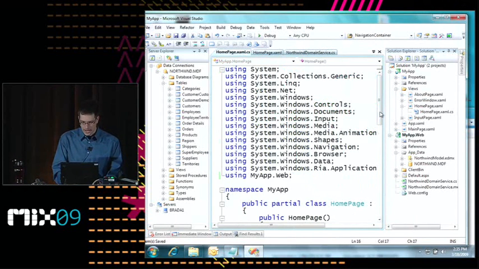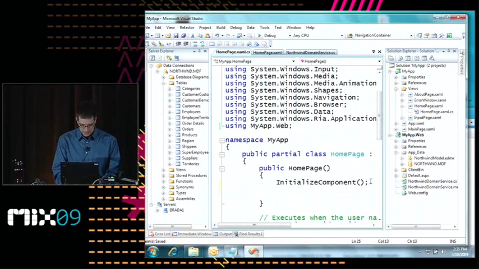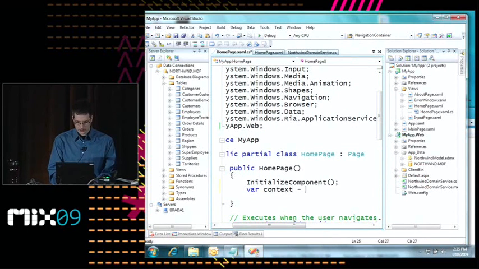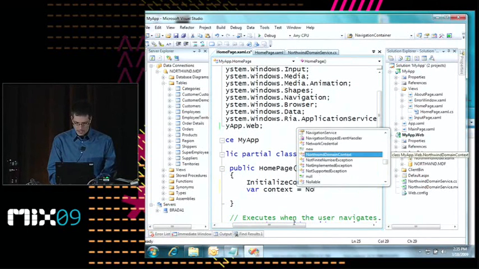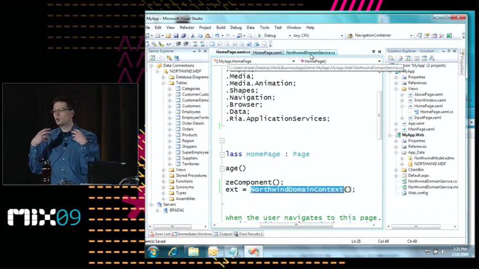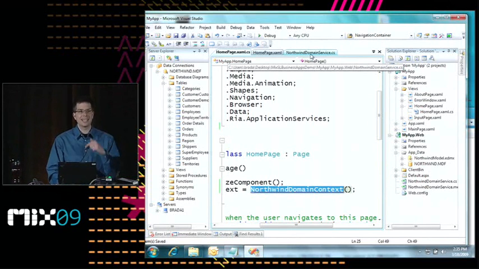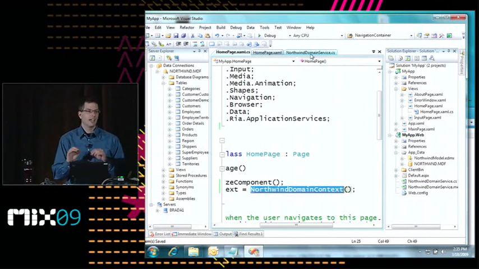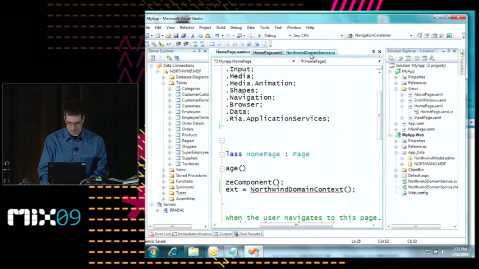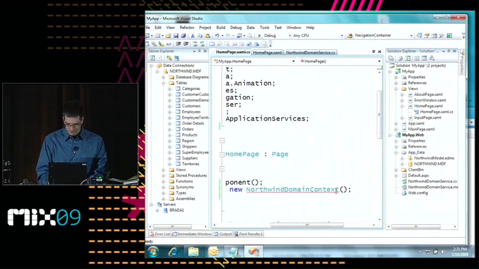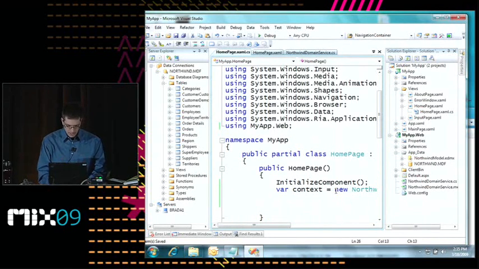So I can come in here now and create my data context. So let's give a little more room. We'll say context. And it's called NorthwindDataContext. So that's a one-to-one mapping. That NorthwindDataContext is the local Silverlight data model for the Northwind data service that we defined. So it's a service on the server, and it's a context on the client. And I think you'll see some of the differences in just a minute. Oh, right. I have to say new. Okay. Now it likes me. And now I need to do the wire up.